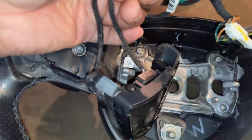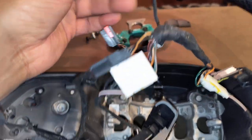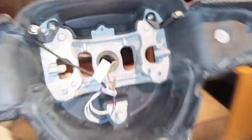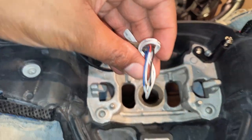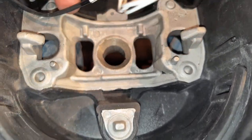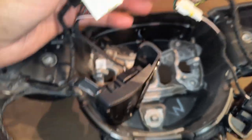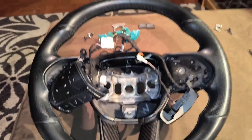As far as the power connections — the purple goes to the red, because the new steering wheel has a red, a blue, and a black wire. The blue wire you're not going to need. The red is the positive, the black is the negative, and you're going to connect that to the power source inside the harness. I'm not going to go through showing y'all all of that — there are YouTube videos on that. I'll show you the finished product after I'm done.